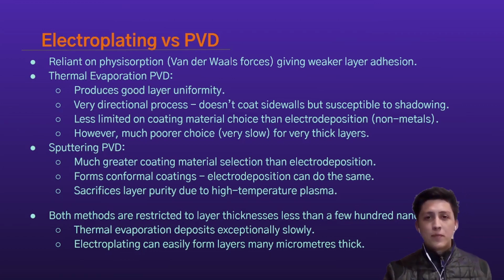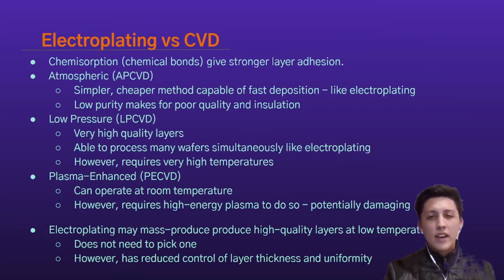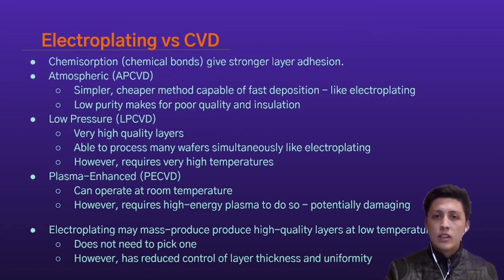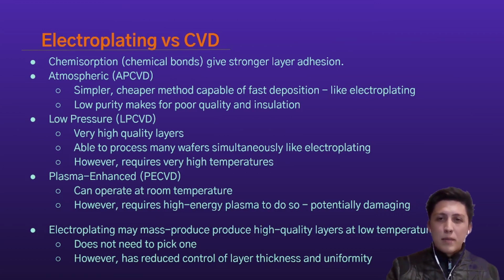Chemical vapor deposition, or CVD methods, get around the weak layer adhesion issues of PVD by instead relying on chemical bonding. CVD methods involve chemical reactions at the component surface of a gaseous phase, which also allows better conformal application through rough textures or complex geometries. In its simplest form, atmospheric CVD is a comparatively low-tech method that lends itself to applying thick layers. This and its higher rate of deposition are traits shared by electroplating. So there may be some overlap in application between these two methods.